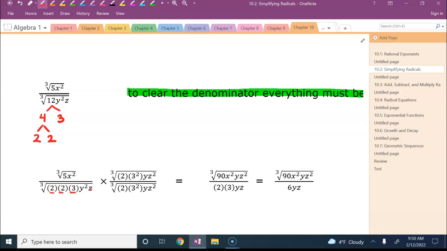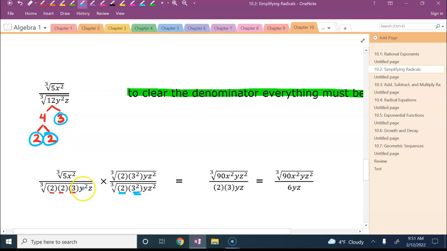So you need to ask yourself, if you look at this, how many 2's do you see? 2 of them. How many more would you need to get to 3? 1. So you can see how they multiplied by 1, 2 over here. That way it'll become a group of 3, and we'll be able to get the radical sign out of the denominator. Now, for the 3's, you only have 1 3, so I would need 2 more in order to get that to be a group of 3.